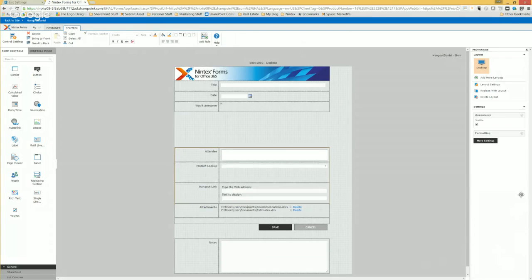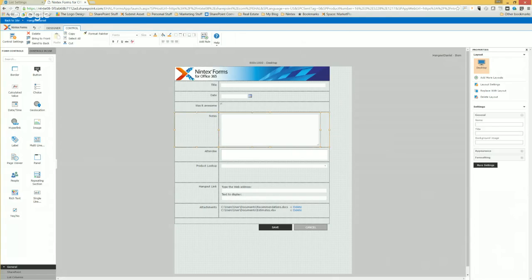So I'm going to actually manipulate this a little bit more, bring a panel in. You don't have to use panels, but panels are always recommended when you're doing any type of rules or validation because it allows you to actually manage all of the field controls within that panel without having to write separate rules. So I created a panel here. I'm going to name my panel show notes. Why? Because show notes is awesome.